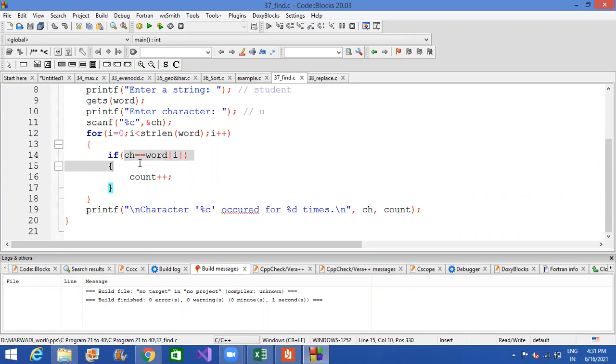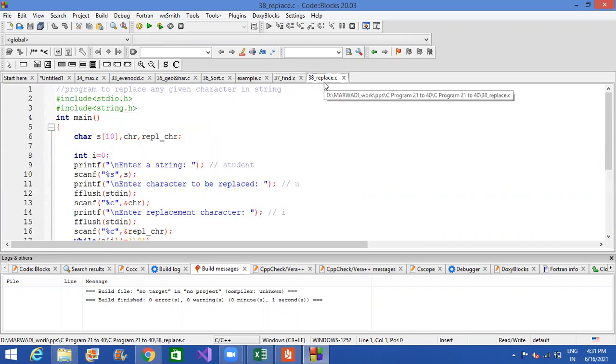For the replace, what I need to do is I need to find the word, and then I need to assign or replace that word by the other character. Replace that character with the other character.